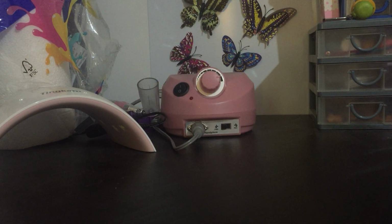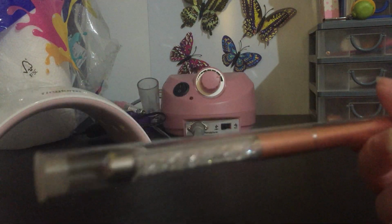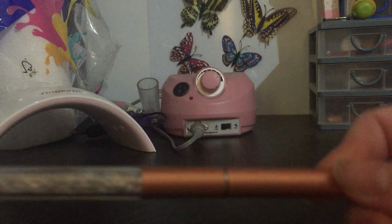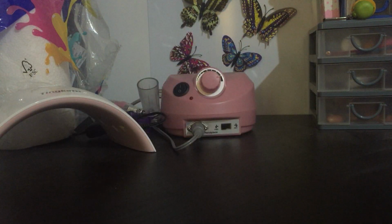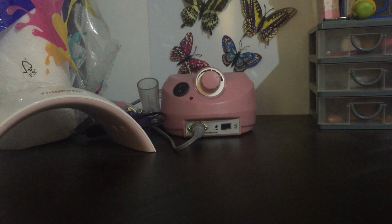And the last brush I have to show you guys is this cleaning up brush, which is absolutely stunning. And sparkly. Let me pull it down so you can see it better. This is what it looks like. And that's the size of the brush. So I'll put the lid back on that. Just a few things more, guys.